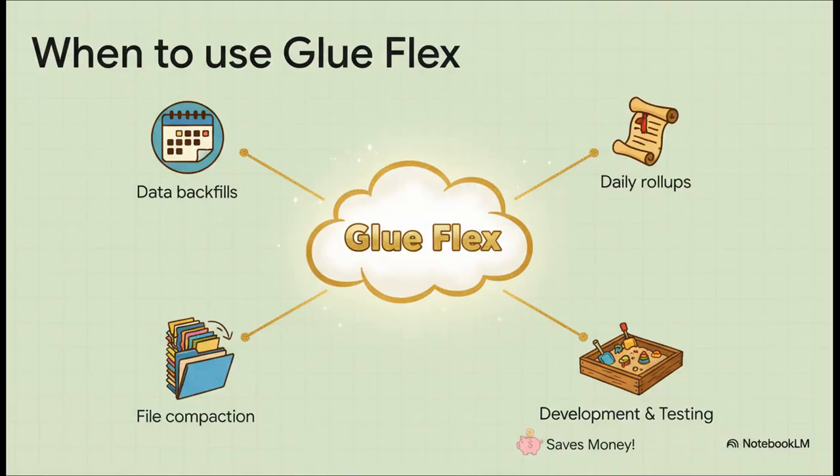And here's where it gets really interesting. Just look at how many common workloads are absolutely perfect for flex. Think about it: backfilling old data, running those end-of-day summary reports, compacting tons of small files. Even your dev and test jobs are prime candidates. I mean, take a second to think about your own pipelines. How many of your jobs fit these descriptions? Moving them to flex is an immediate, easy win.